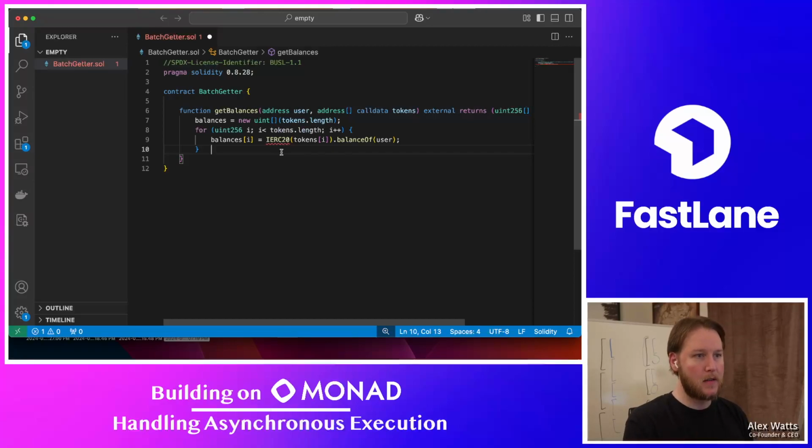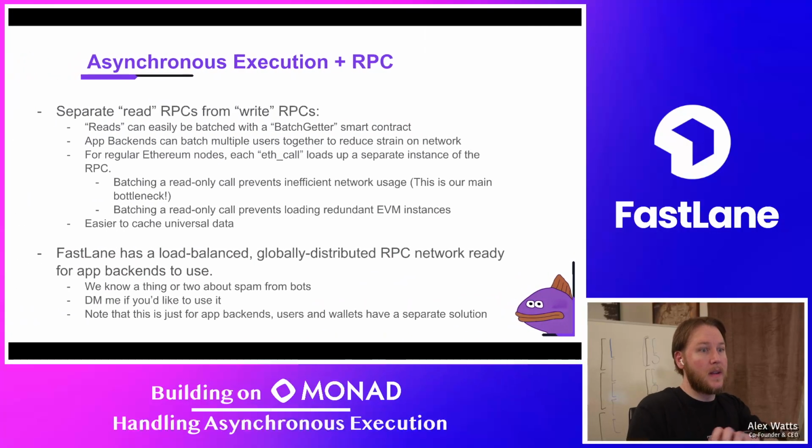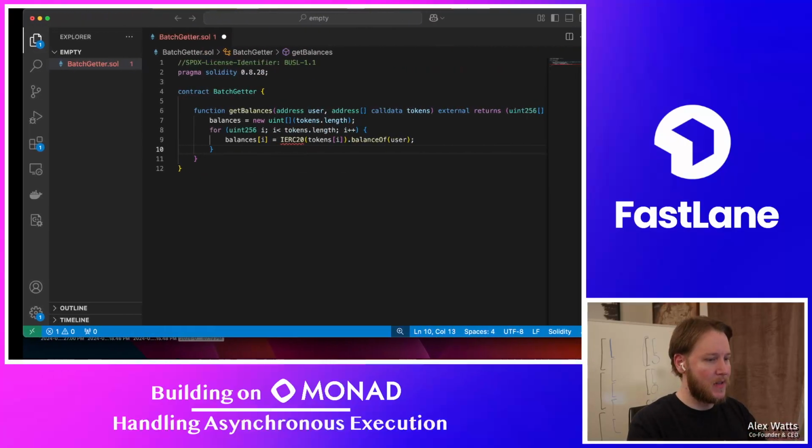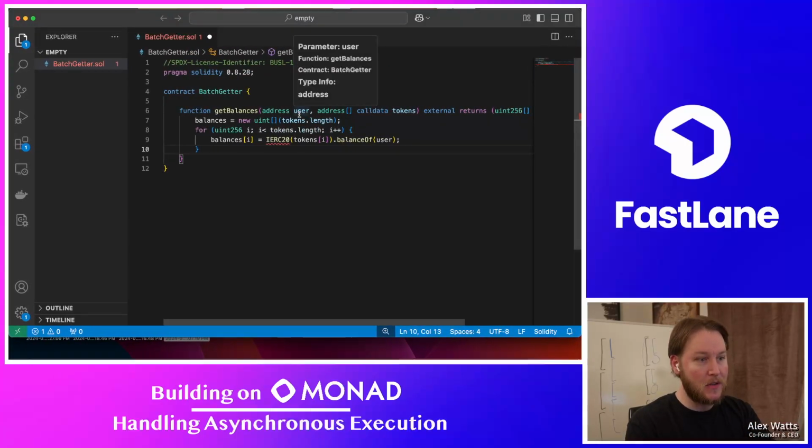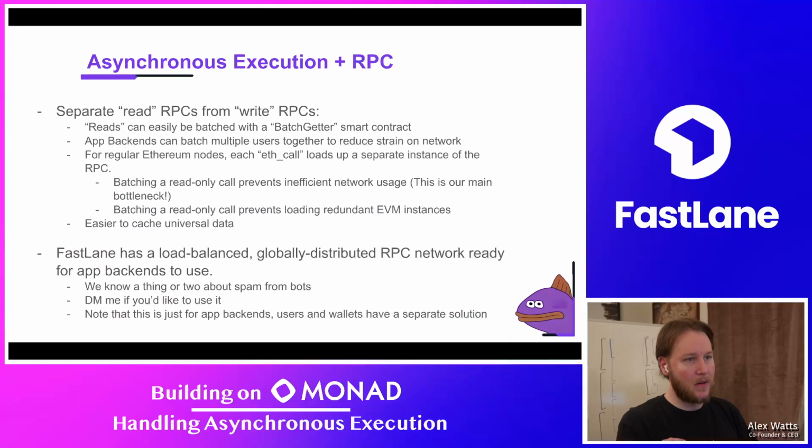And so then your backend, your RPC, would call the batch getter, and you would be able to have one network request. You could even have an array of users that you do this for. You'd have a nested for loop. The one thing you have to be careful of is that you don't want to run out of gas, right? So make sure that you're staying inside of the block gas limit. Otherwise, the RPC is going to reject the call for too much gas. You might think, but view calls don't use gas. Well, the nodes still very much care how much gas you use, even though it's a view call.